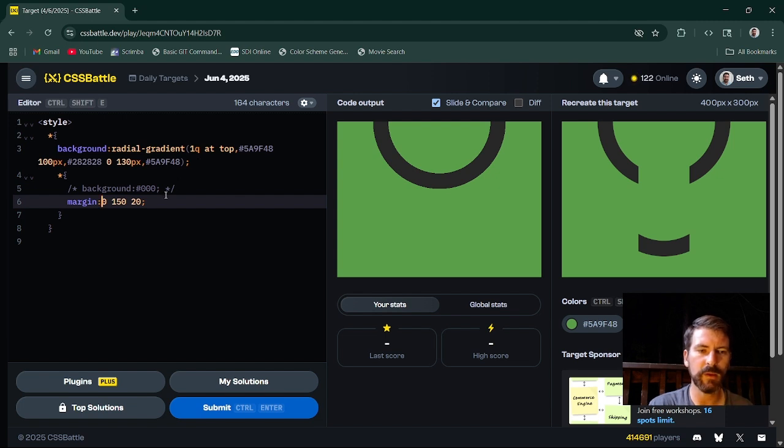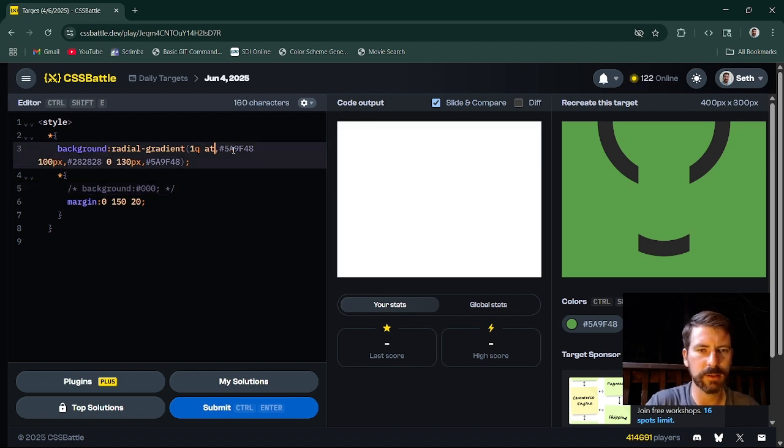Yeah, I think what I'm going to do is turn this into actually a variable, dash dash p for position. I like to give a letter that makes sense. It makes it a little easier for me. 10 pixels.